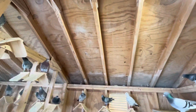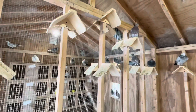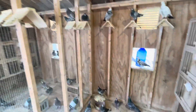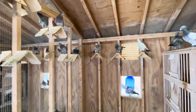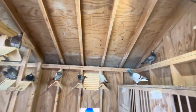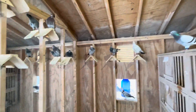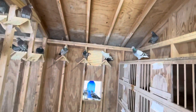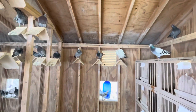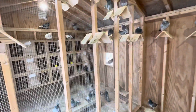I'm going to see how long this lasts — maybe next week I'll do it again and repeat the same process. So far so good. I got all the straw out of here and it's pretty nice — pretty breathable now. It's healthy for the birds, healthy for me, and I'm pretty happy with it. Sanitized it, used apple cider vinegar, bleached all the boxes out. I'm just going to keep up on it, keep it clean, clean the coop every other day, and keep the birds nice and healthy.